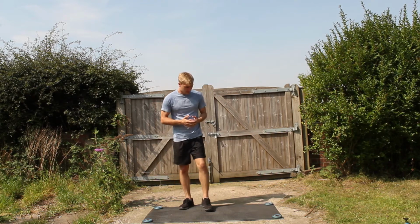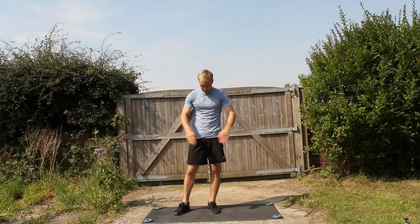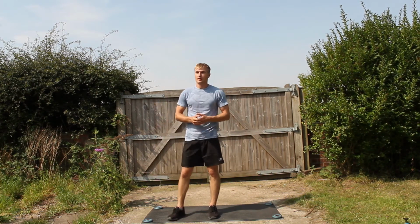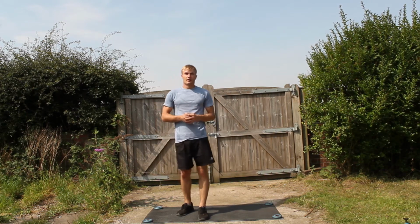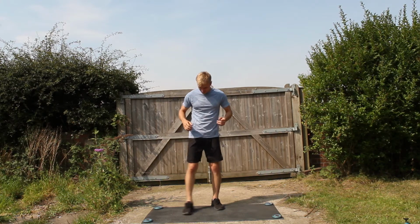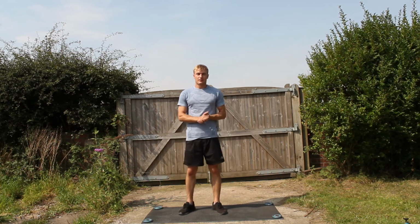In some detail. I am outside, but I only really need this amount of space that I've got here to do everything that we're going to do. It's just easy for me to do this outside, even though it is really hot today, so I'm probably going to be sweating a lot and regretting that, but it's just the easiest way for me to record this.